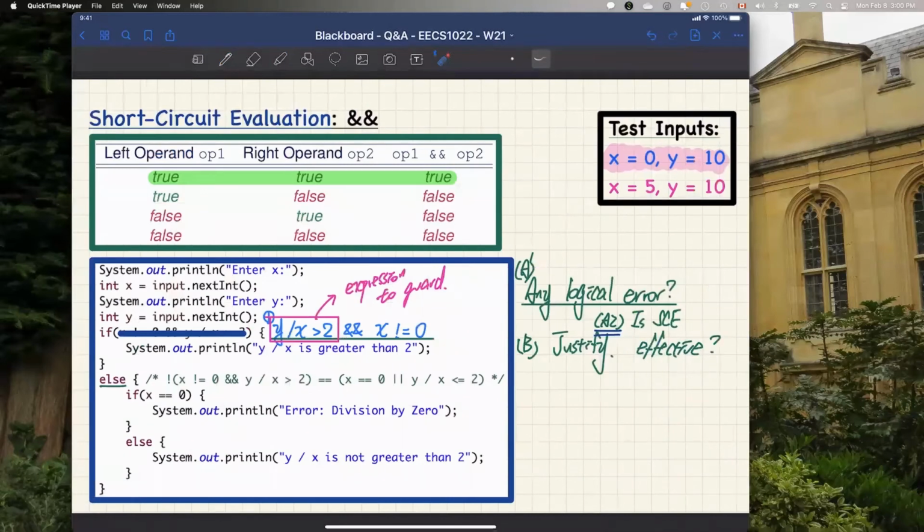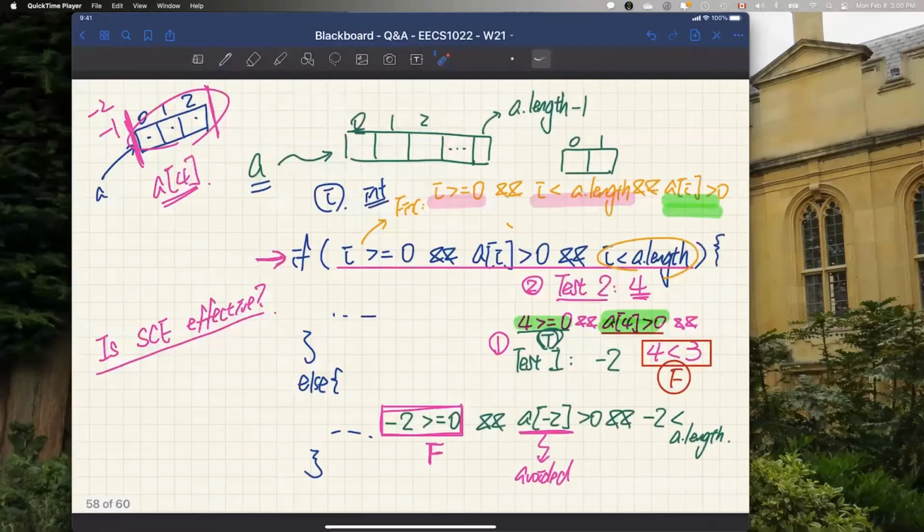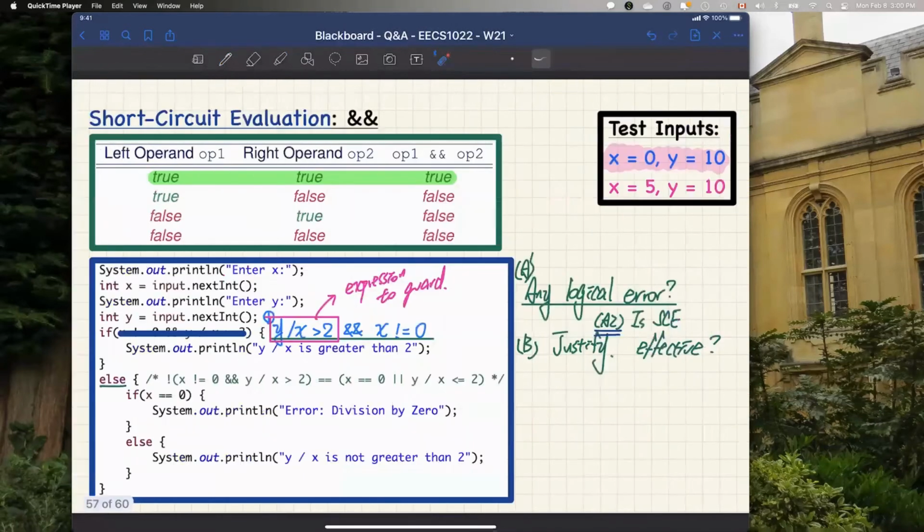So I would say for this course, the most common use cases for short circuit evaluation will be number 1 for division, and also number 2 for array indexing, like this one over here. The idea is that before the expression you want to protect, you want to make sure you check all the guarding constraints using either conjunction or disjunction. So Michael, I hope that's also an answer to your original question. I just tried to give you more examples.